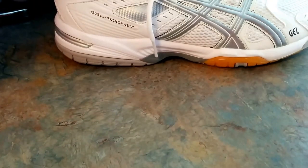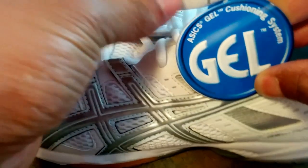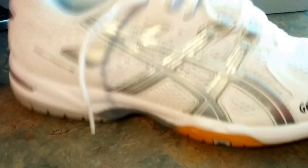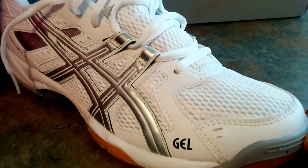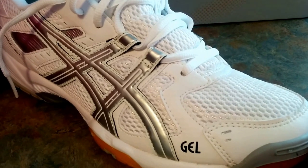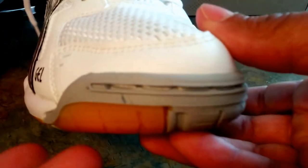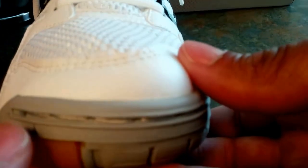I just loosened up the laces because it's stock. The information is on the tags — Asics little pamphlet book — and it has the Gel cushioning system, which is for comfort. Asics is known for running and tennis, being lightweight. A lot of Asics sneakers are very expensive; these may have been about $74 retail. First you're going to notice the gum on the outsole — it immediately pops around the toe, then it transcends to the gray. I like how it comes to the toe box and it's sewn in, not glued.